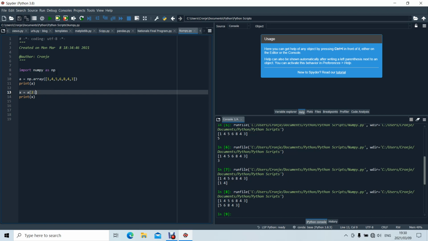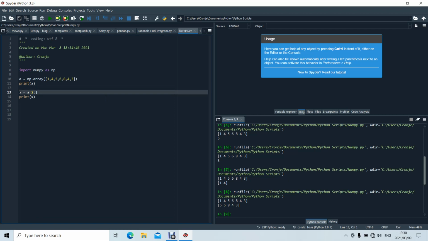So now it's elements 2, 3, 4, 5, and 6. That is a little bit of confusion. Sometimes you have to just work it out to see that when you take everything right of it, it includes the element, but left of it, it does not include the element. That is basically how you take values out of an array.